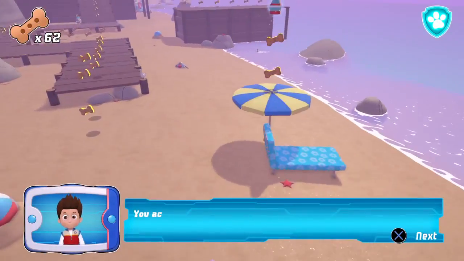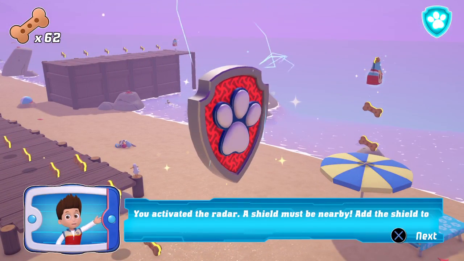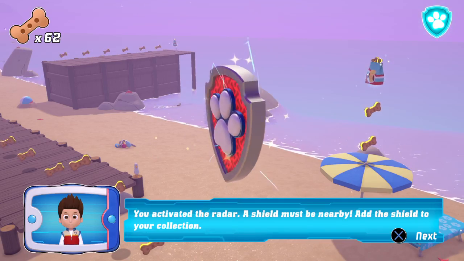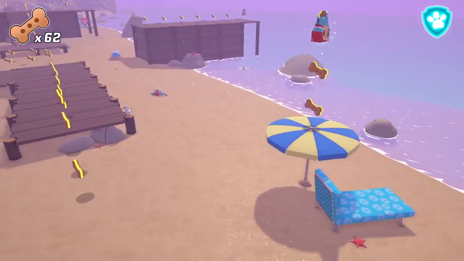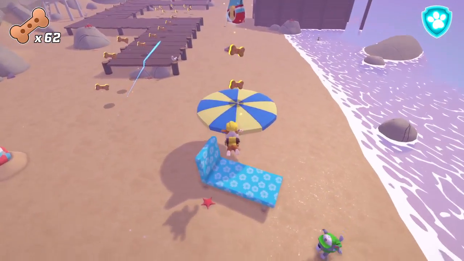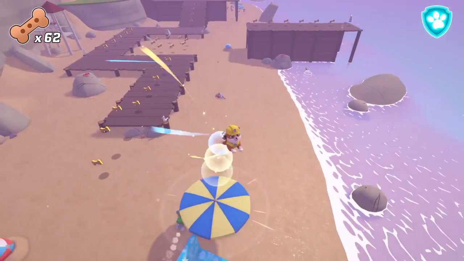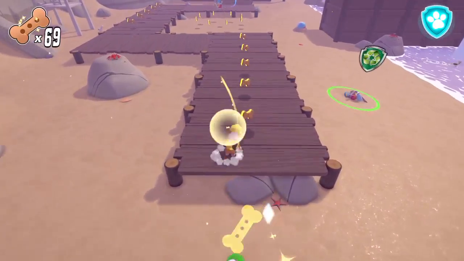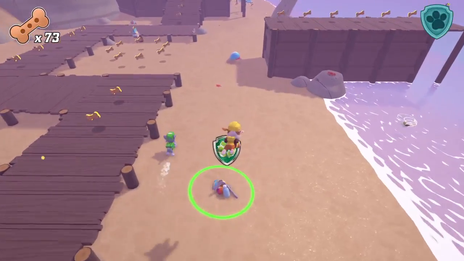Yeah, Paw Patrol is on a roll. We activated the radar. Add the shield to your collection. Let's add the shield to our collection. Right. Let's jump on the umbrella, guys. Yeah. Let's see what's on the other side of the beach.